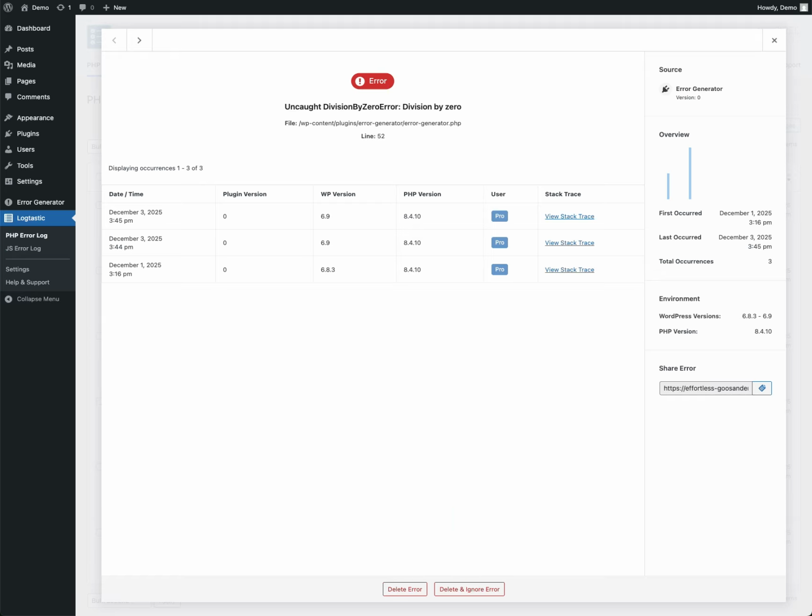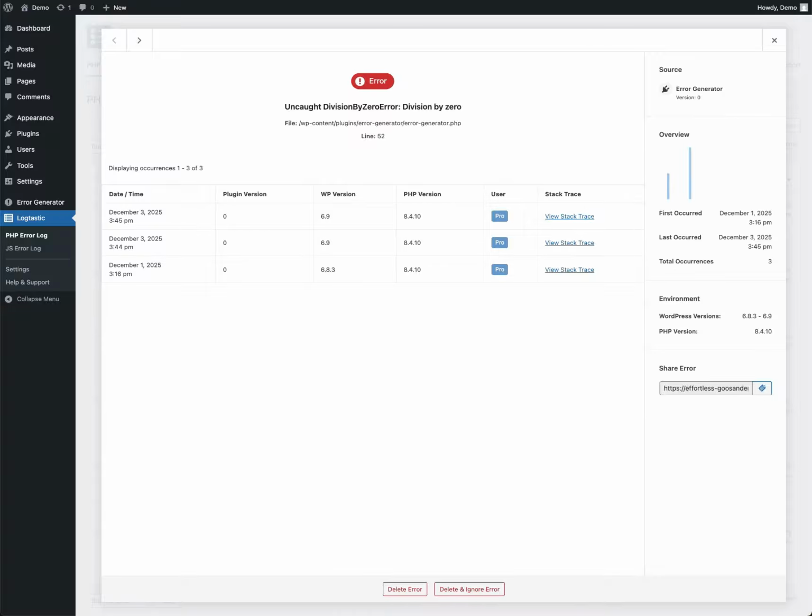You can delete an error either via the Delete button on the View Error Details modal, the Delete link on the main log table, or you can delete multiple errors at once via the Bulk Actions at the top of the log table. When deleting an error, you will be prompted for confirmation before the delete operation is carried out. Once confirmed, the error will be deleted from the log, along with all related data, such as occurrences and stack trace data. This operation is permanent and cannot be reversed.